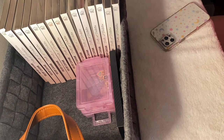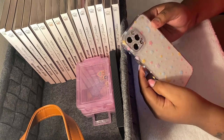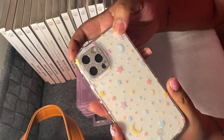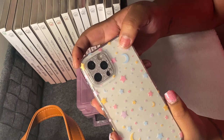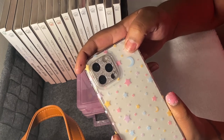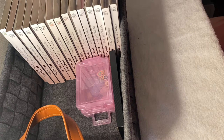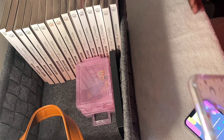So the first case I wanted to show you is this one right here. It has stars and pastels — yellow, purple, and blue — and they're all pastels, which is super adorable. This is one of the cases I was eyeing for quite some time. I got it using coupon codes on the app Honey, and it was a two-for-one. That was before Velvet Caviar themselves posted a BOGO for their seventh birthday. I do keep all the boxes because I like to keep them organized and don't want them to get scratches.